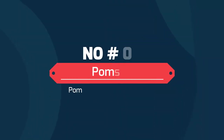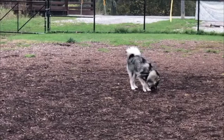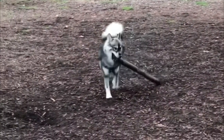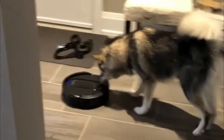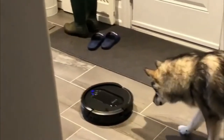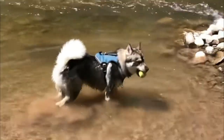Number 8: Pomsky — Pomeranian and Husky Mix. The Pomsky is a mixed breed crossing between the Siberian Husky and the Pomeranian. This breed tends to be exceptionally intelligent, affectionate, energetic, and confident. The Pomsky is best suited for a family that does not have young kids or different pets, unless raised with them.